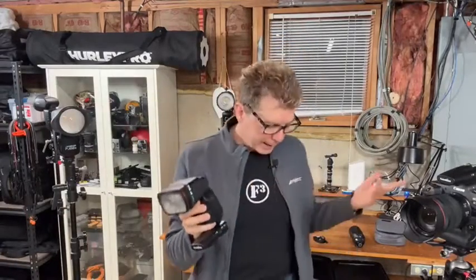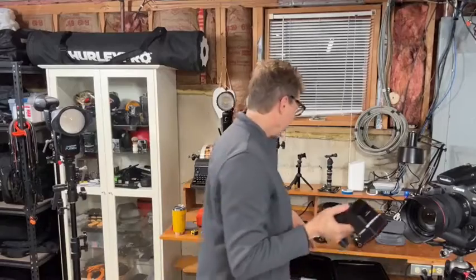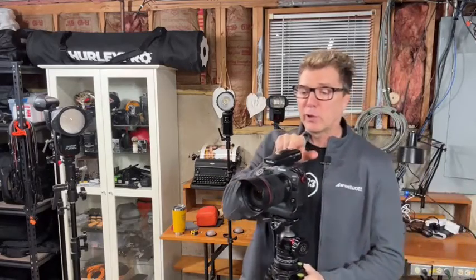At least with Canon, with the newer Pocket Wizards that they have, you can plug them into the PC sync, which is right here, right? And if you have to, you can rubber band it to the top, Velcro it to the top, whatever the case may be. Always have a backup plan. Last thing you want to be is dead in the water and your off-camera lighting not working. Again, the advantage of the Plus 4 is the pass-through shoe. So I could be out on the dance floor and have a flash in TTL and it works.